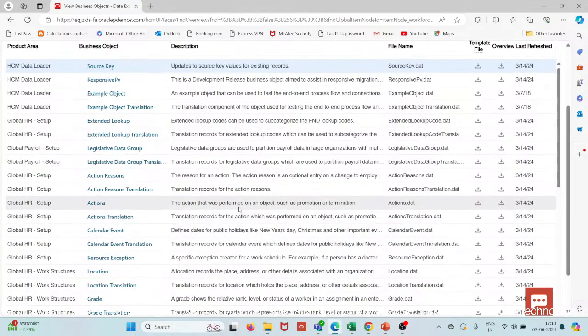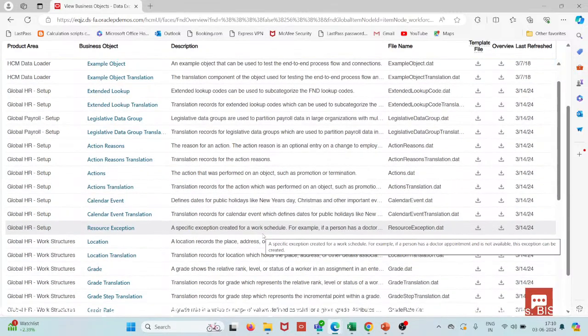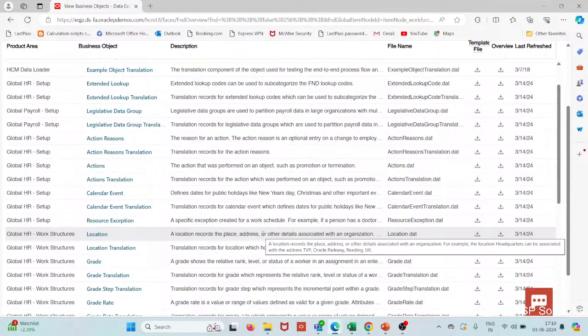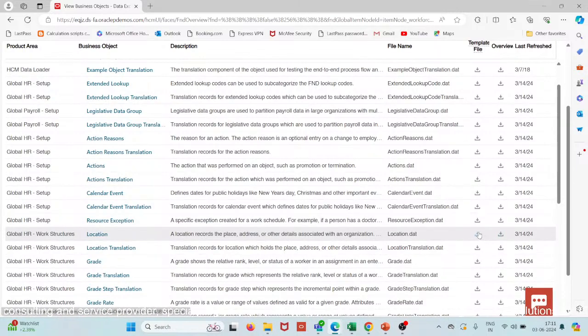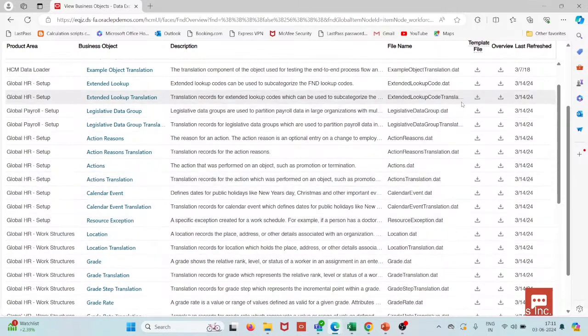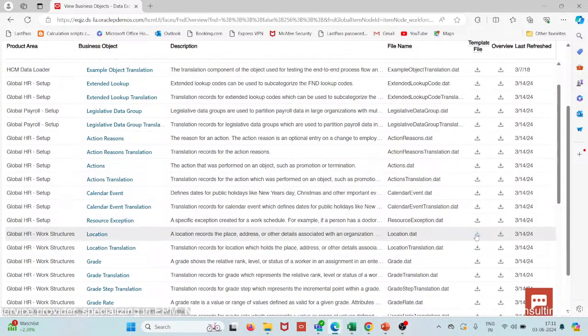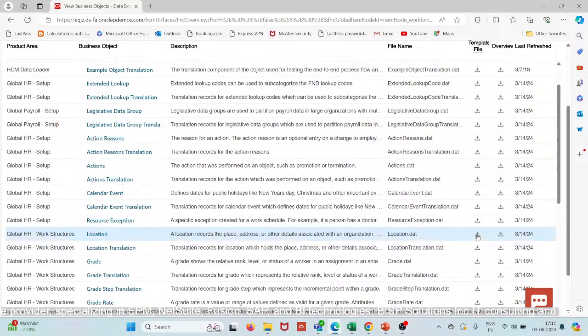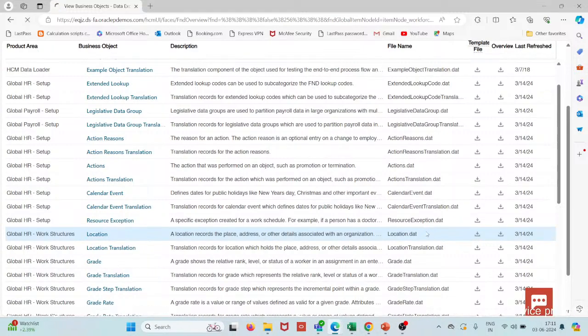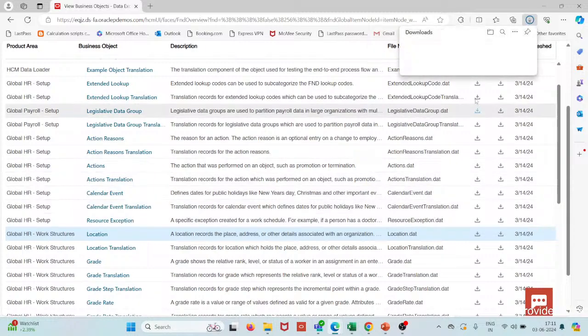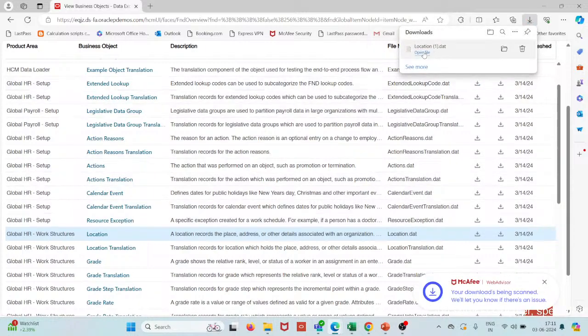First you need to download the template for the FBDI. So let's download a template file. Here you see a column for template file. Let's download the template file, and let me open the file.